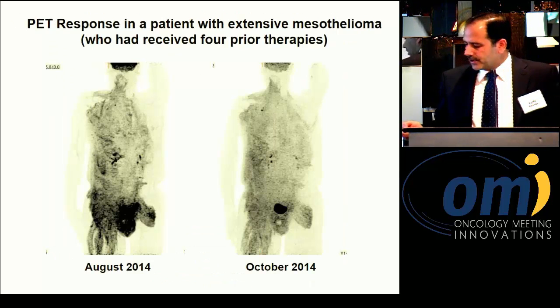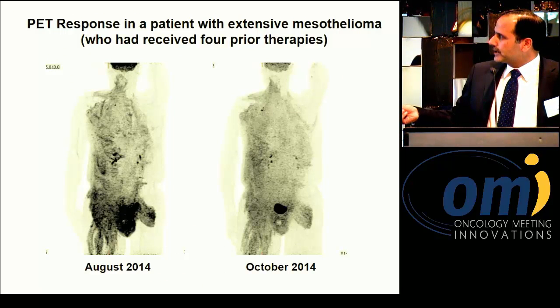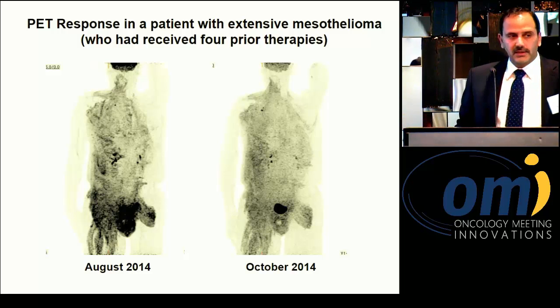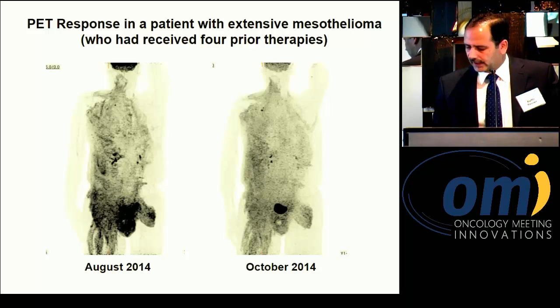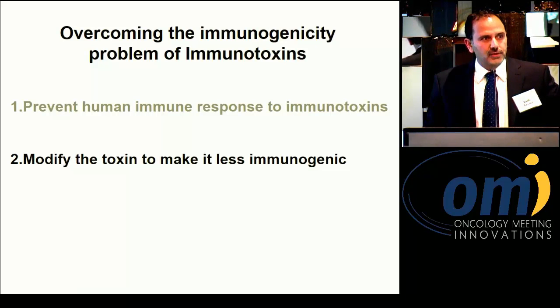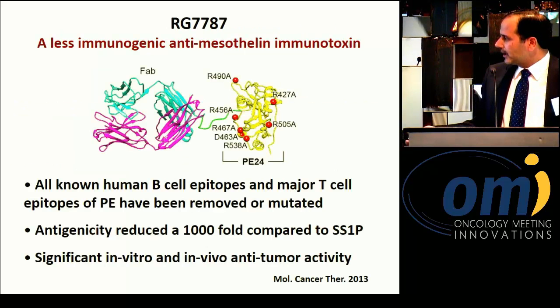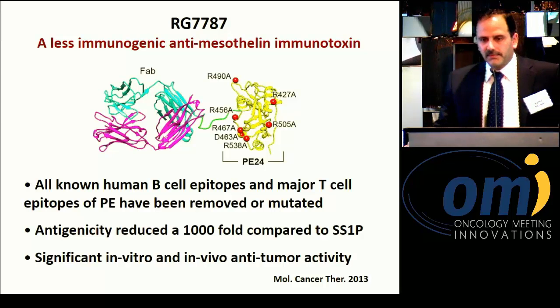This is one of my recent patients with mesothelioma who had a very rare type of mesothelioma, which had spread from the chest all the way to the abdomen and the scrotum. After 2 cycles, you can see significant improvement in PET activity. So this is very good, and we were very excited as a proof of concept that you can get responses with immunotoxin. But it would be better to develop drugs where you don't need pentostatin and Cytoxan and make it less complicated.